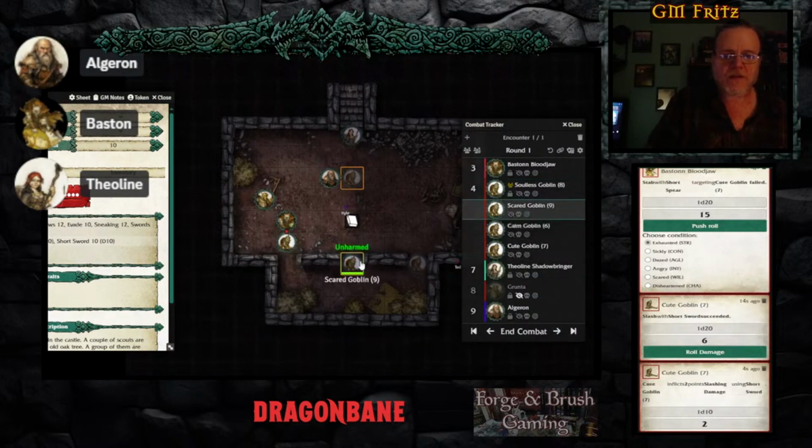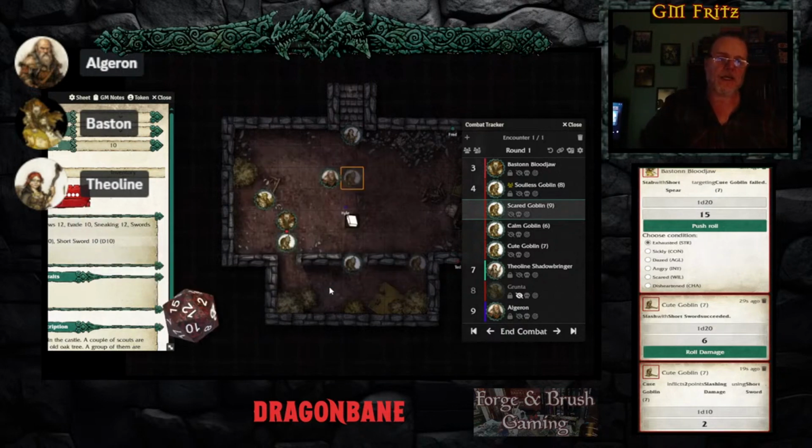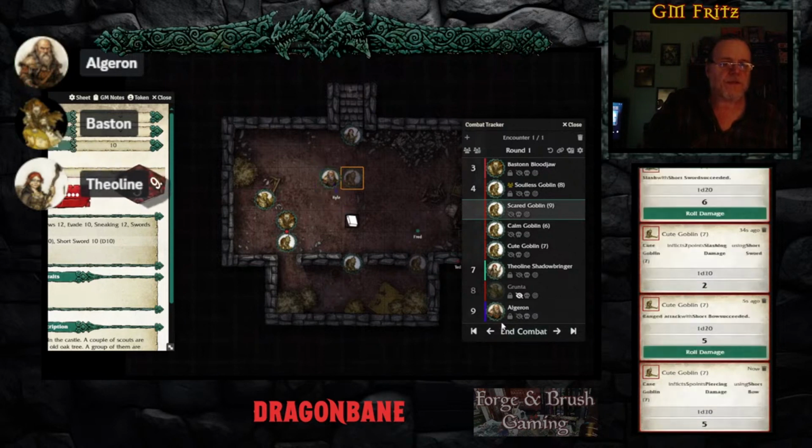What's this one down here? This one down here is using a short bow. It's going to shoot at you, dwarf. It's a ranged attack. It cannot be parried, but it can be dodged. It's going to be a hit. Take it. 5 points of damage. Piercing.